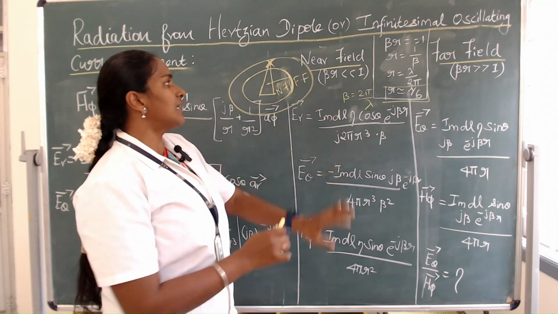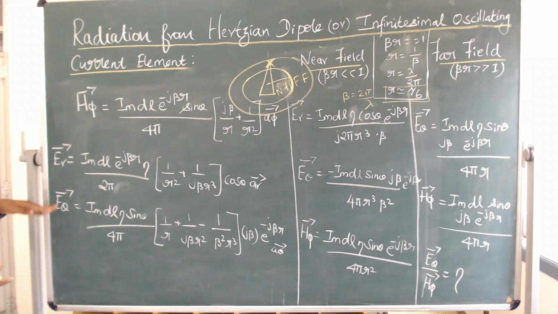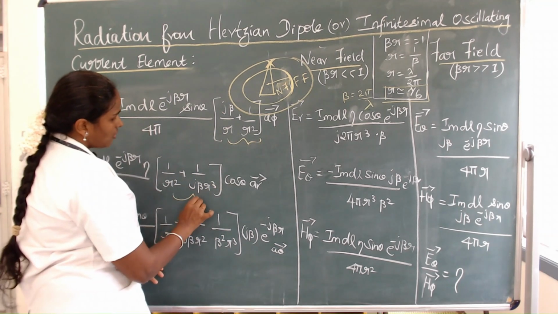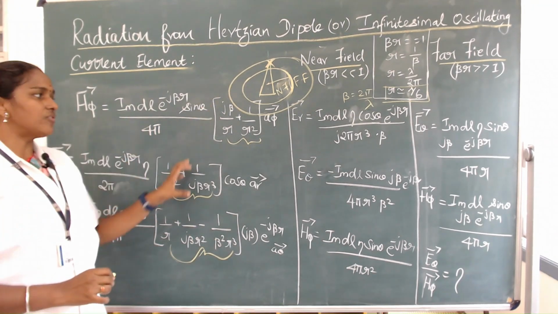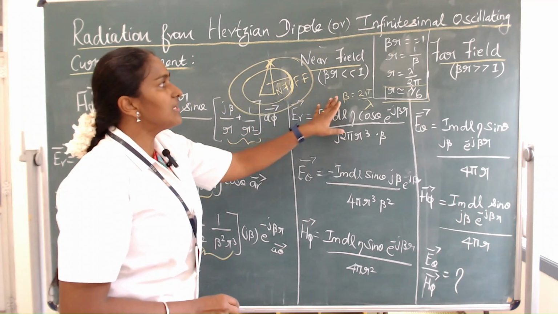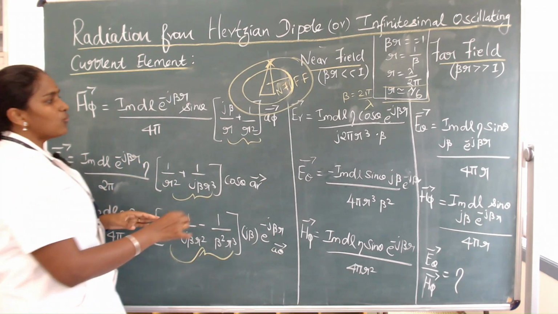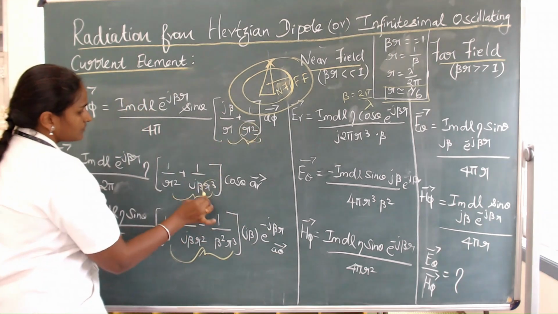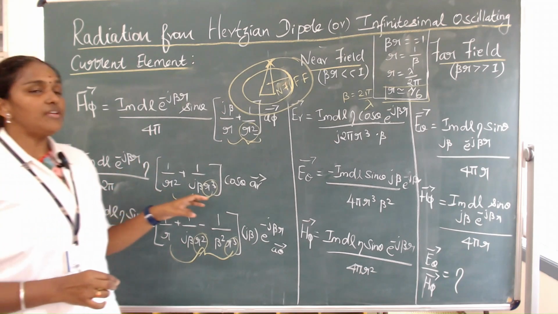So under near field conditions, what are the elements present? Look at these general equations, H phi, E_r and E theta. In the near field conditions, all the fields will be available in the 1 by r terms. We have to focus on the reciprocal of the distance terms in order to understand the near field and far field conditions. So under near field conditions, the terms contributing to the near field are the terms involving 1 by r² and 1 by r³. So 1 by r² and 1 by r³ are the terms that contribute to the near field radiation.